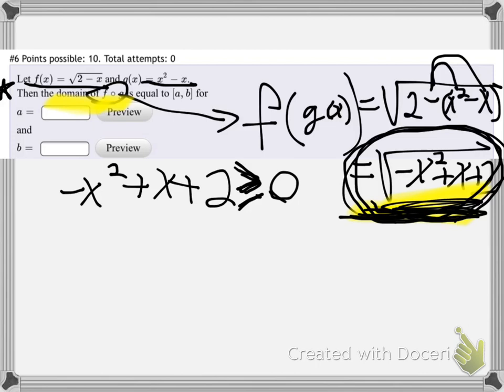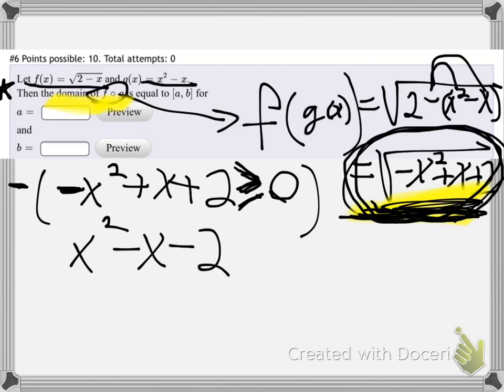You can do this by factoring or by the quadratic formula. I don't like having a negative on my x squared. That bothers me. It's harder to figure stuff out that way. So if you don't mind, I'm going to times both sides by a negative. Both sides of the inequality, that'll be a regular x squared minus x minus 2, and then 0 is still 0. But just remember, if you times by a negative, that's when the inequality flips. So do watch out for that.